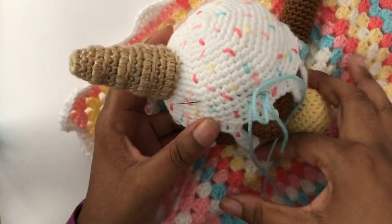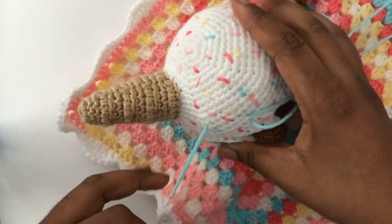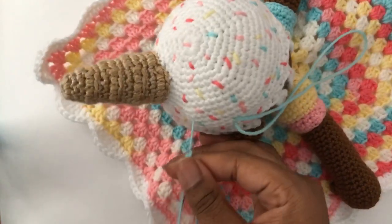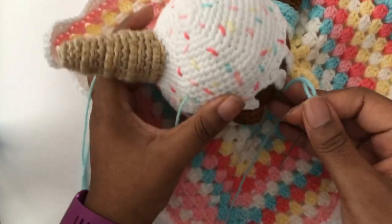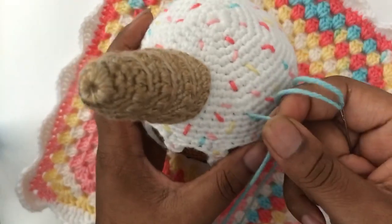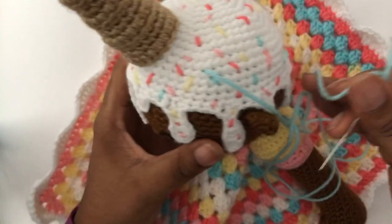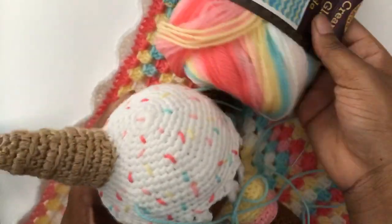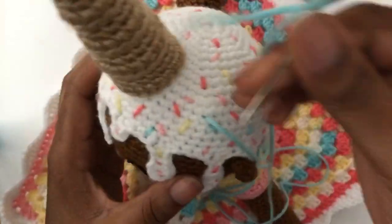I own the rights to all my intellectual property as well as my written property, and it is a violation to call it yours if it isn't. It really took everything in me — for those of you who know how I am about things — it was very, very difficult for me to pull the colors out of this skein of yarn just to get to the colors I needed for the sprinkles. It almost killed me.